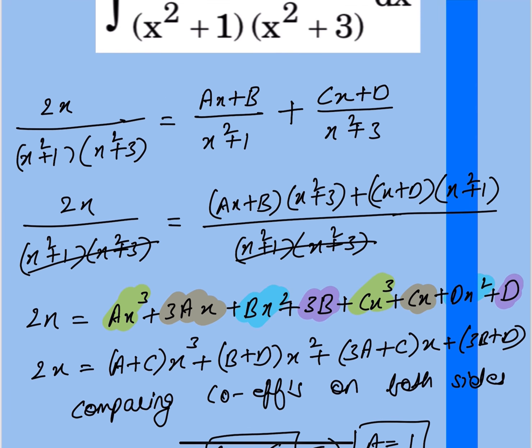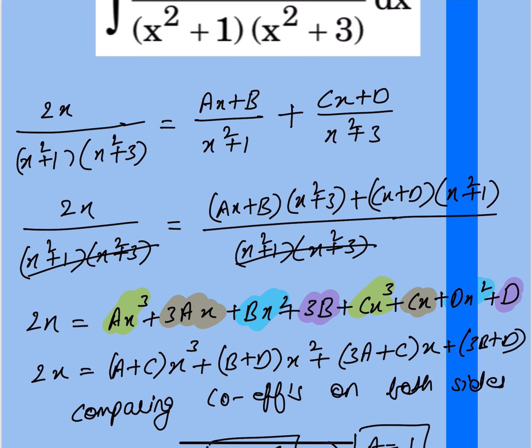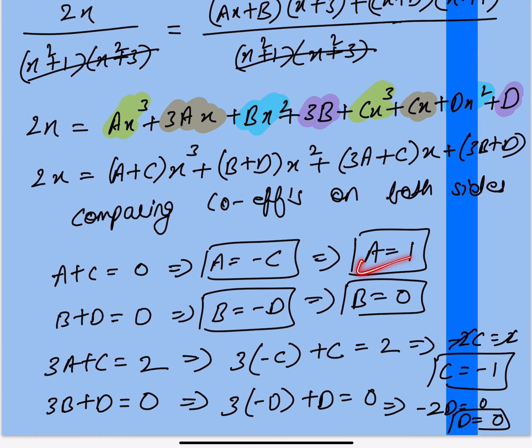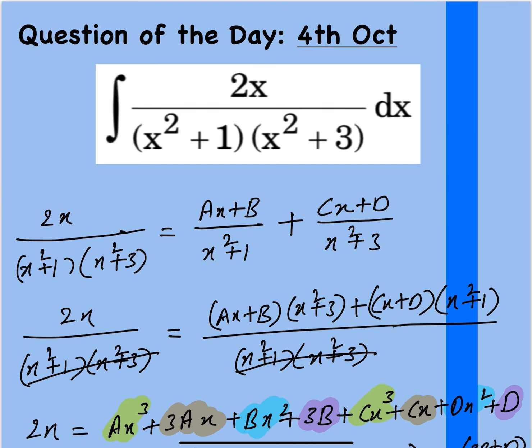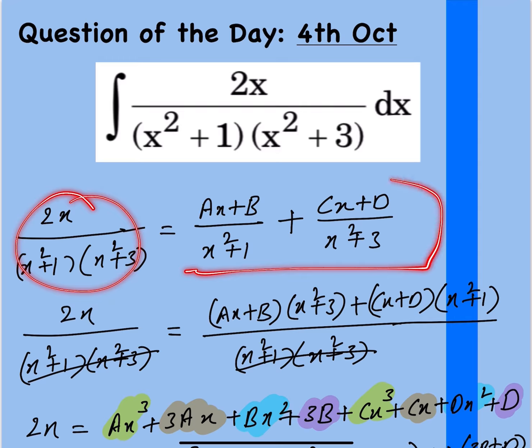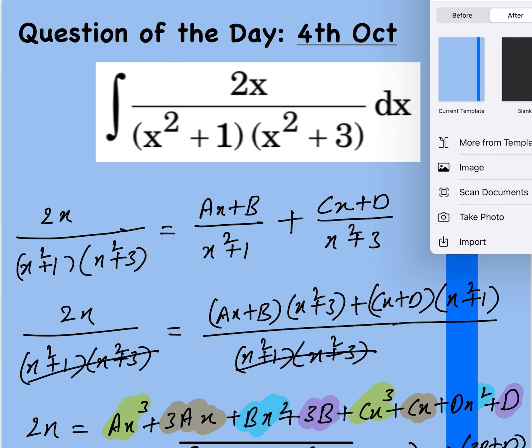This is your goal in partial fractions. You need all the values of A, B, C, and D, whatever constants have been taken in the question. Once this is done, we will take all these values, put them back in this expression, replace this entire expression with this, and place it over here. Okay, so let's see.